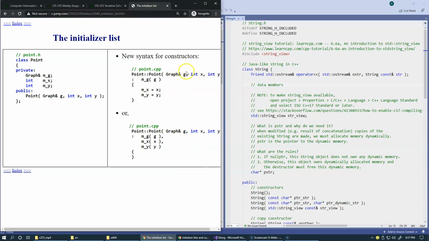So right here we take all of these parameters, and what we must do is, I would prefer this version of initializer list. Basically following the order in which these member variables appear in the structure of our point class, the reference first is populated with the reference provided to the constructor, and then x and y also initialized. So this is very, very standard type of syntax.